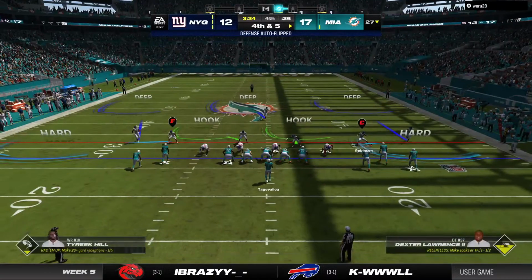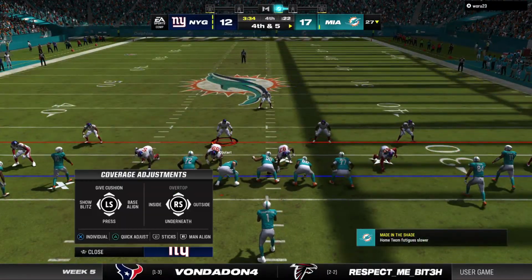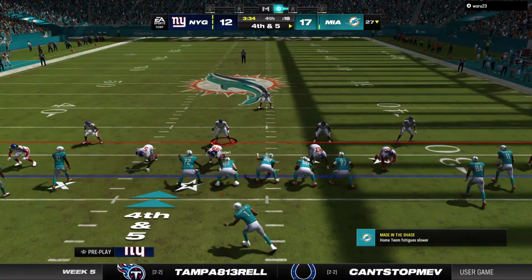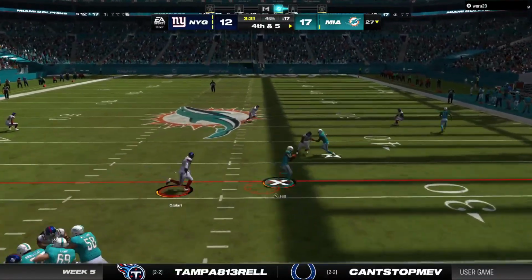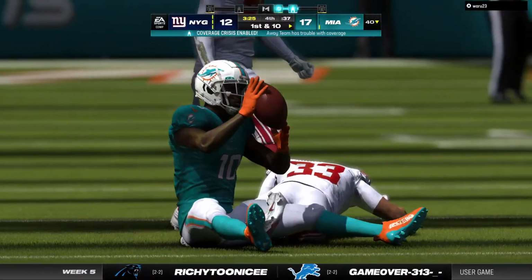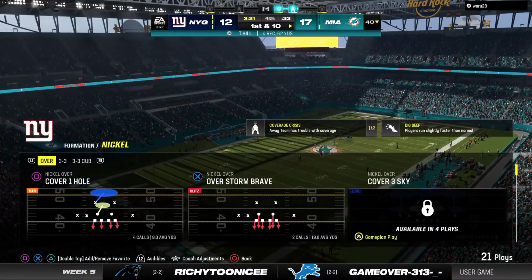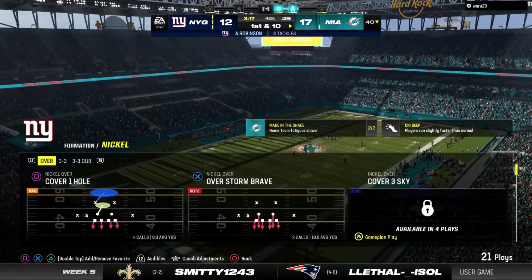And here's a big one now. Trying to hold this lead. They're going to go for it here on 4th down. They're going for it. Here's Tua with it. Able to find the open man. That's complete. And he takes this up to the 40-yard line before being corralled. The conversion is successful with a sizable gain of 13, and the decision to go for it looks like a smart one.